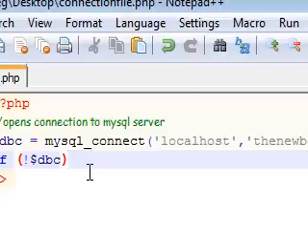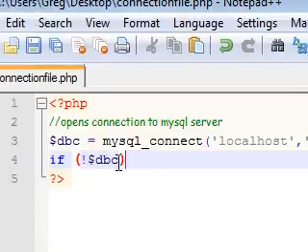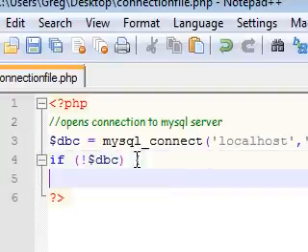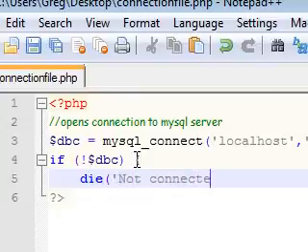What this is pretty much saying is, if the database isn't connected, then what we want to do is kill it, make it die, and this just means end the script. We're going to make it die, and we want it to say not connected.